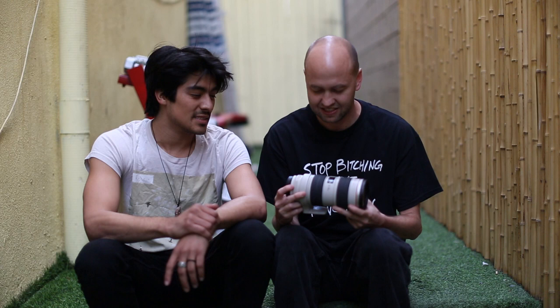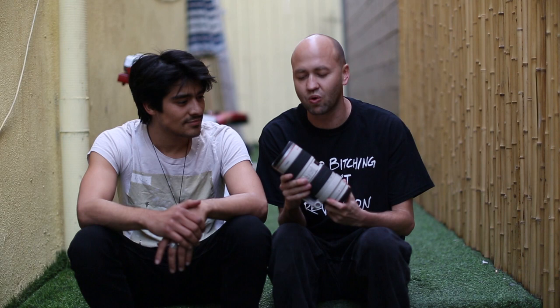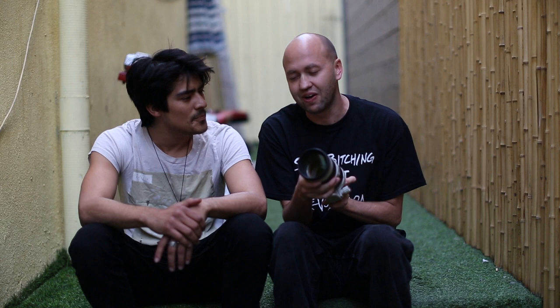Jake, tell them a little bit about this lens. So I use this lens all the time. And this is kind of my workhorse lens. If I shoot a beauty shot or a studio shot, it's usually shot with this. I love how I don't have to necessarily move my tripod around to reframe because of this awesome zoom.